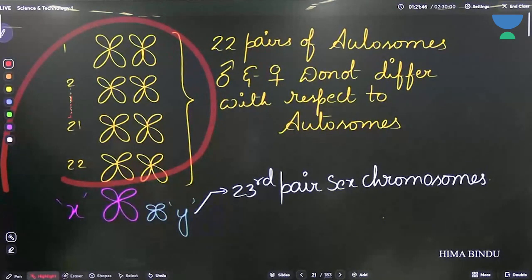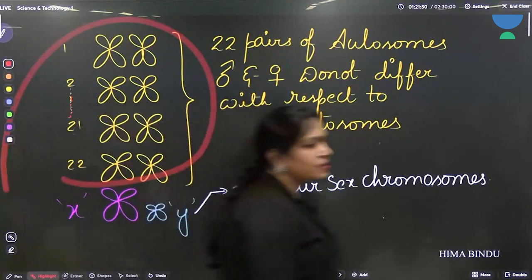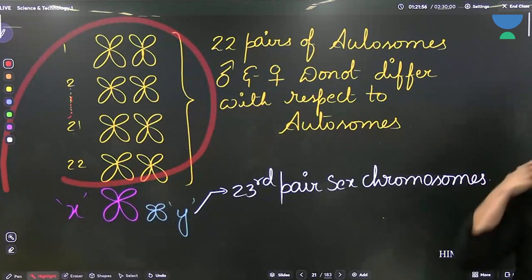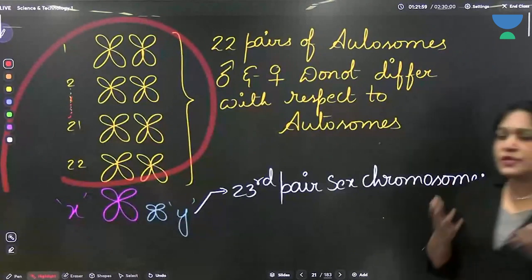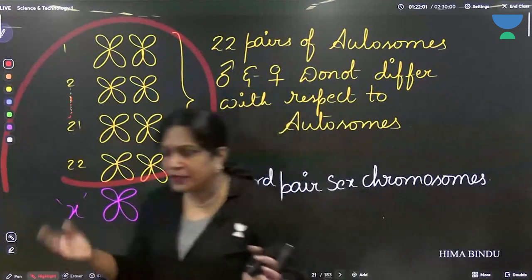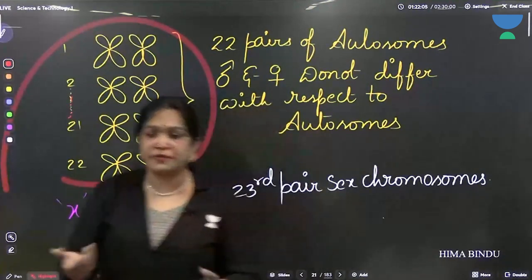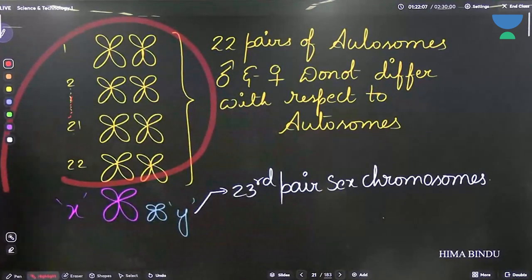Similar means we all are similar. Yes, we are walking on two legs. We all have two kidneys only. We have one heart only. We have two hands only, not three hands. We have one brain only and we have the same 23 pairs of chromosomes. We have 2 ears only. So mostly we are the same, right? But not identical. See, the nose shape is different, eye color is different, skin color is different, height is different. All these are different.